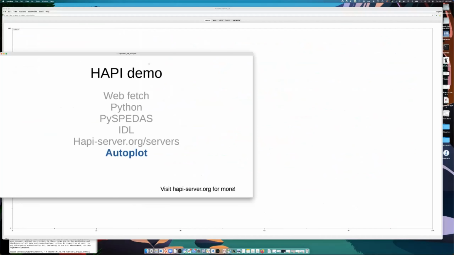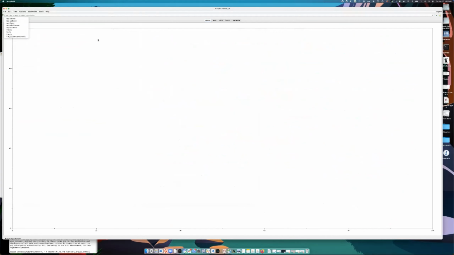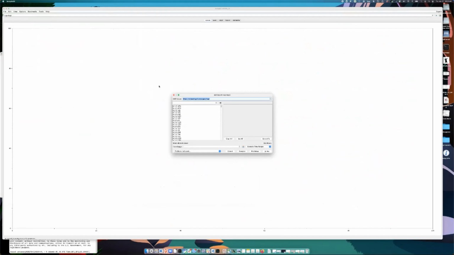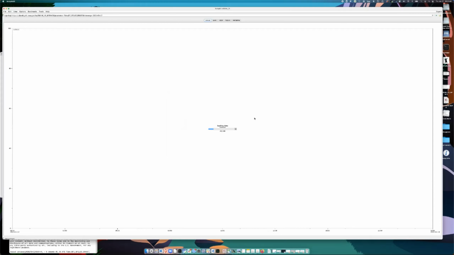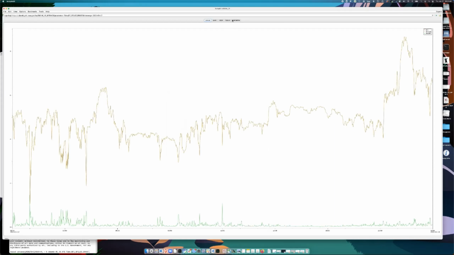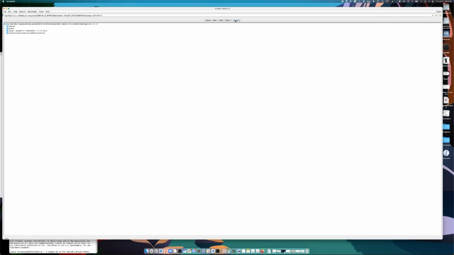Again, external tools like autoplot will gather data for you. So you call up autoplot and tell it what you want. So we're going to look for HAPI feeds, and here we have see the web loaded up. And again, I just have to scroll down to the data set that I wish to grab from. We'll grab that one. Items, it lists some suggested items. We're going to grab the magnetic field information, ignore the distance. We call it the plot, and autoplot will generally take whatever you throw at it and try to plot it intelligently. You can then examine the metadata or work the entire project further.